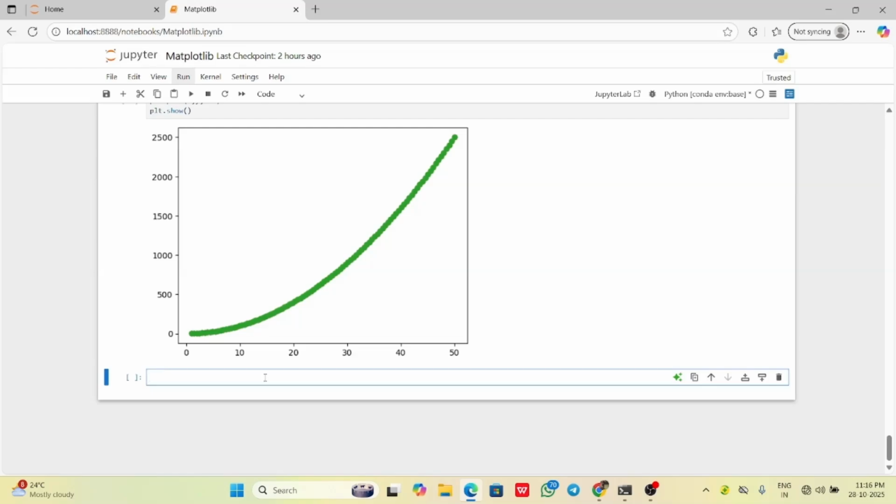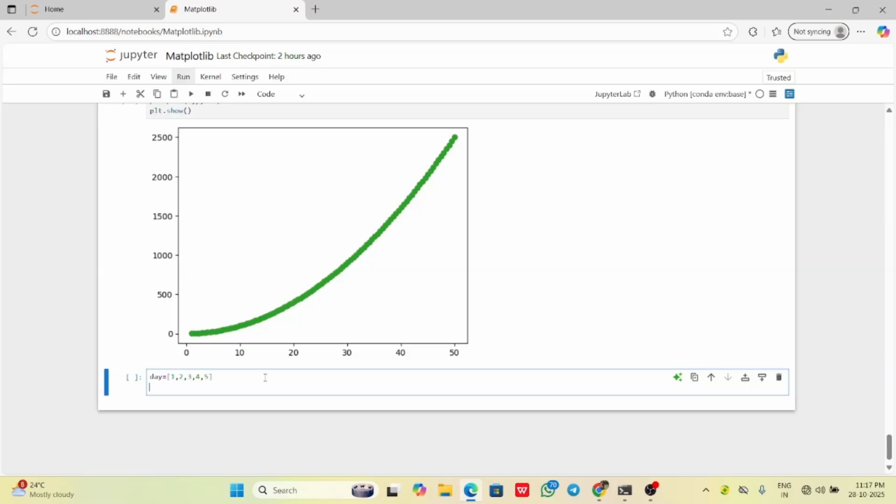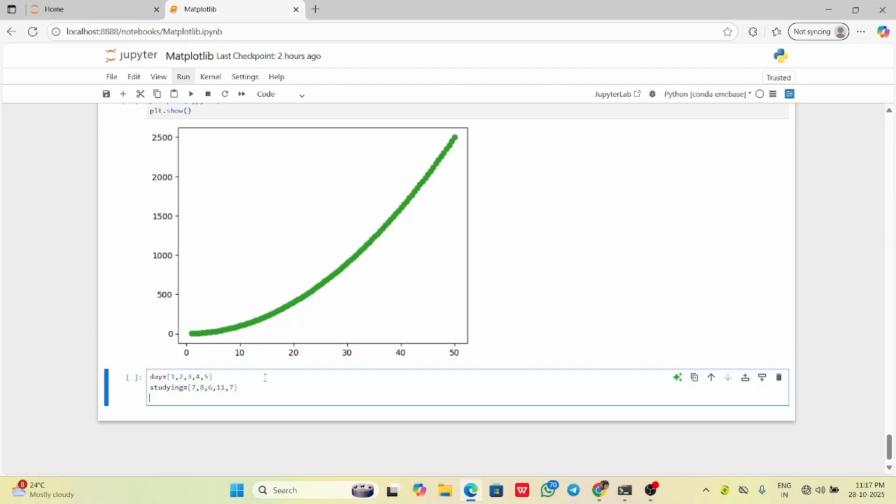I am taking a record of a student for 5 days, so I am taking 1 2 3 4 5 as my days, and I want to observe how many hours the student is studying. For example, the first day the student is studying for 7 hours, the second day 8 hours, the third day 6 hours. I'm taking random values, you can take anything.